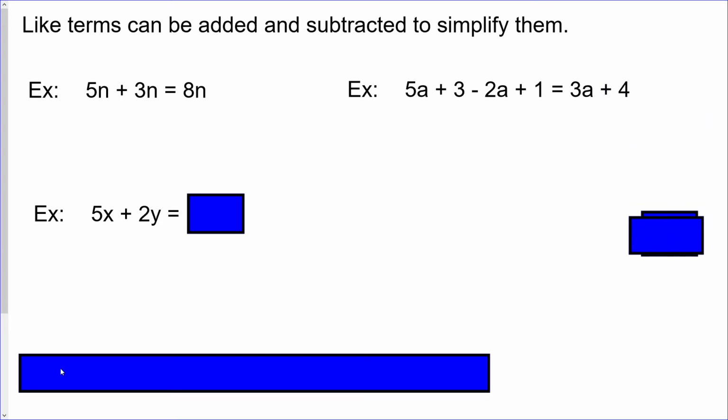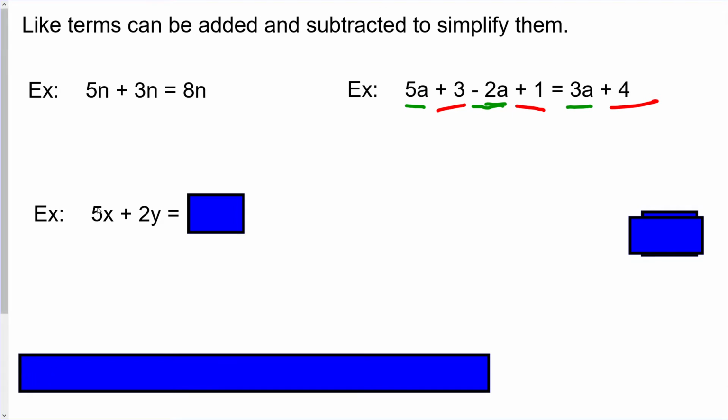5 minus 2 gets us 3a, and then 3 and 1, which are the other pair of like terms, adds up to 4. I'm just going to use some different pen colors here just to emphasize that. So 5a and negative 2a are like terms, and then 3 and 1 are also like terms. So we combine those in our answer. Hopefully that's fairly straightforward. Just only add or subtract the like terms.